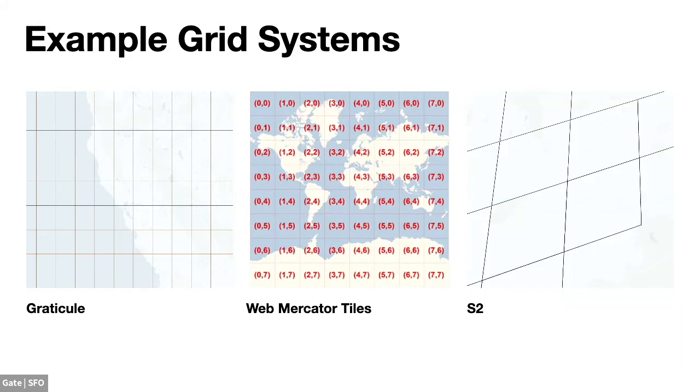as a lookup system for web maps, but you can also use it to index data by indexing things at a particular Z level, basically. And finally, S2 is a grid system similar in some ways to H3, developed by Google, that also uses quadrilateral tiles, but does not align with the latitude-longitude grid. They have a separate way of indexing cells in their system. And like H3, they have cells at multiple resolutions that cover the entire globe.